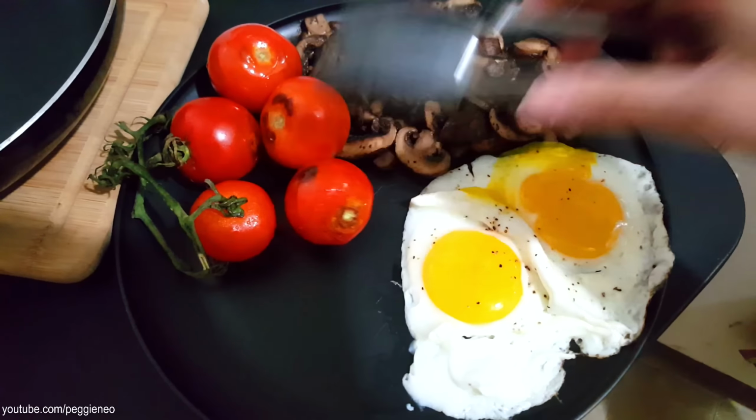There's mushrooms and potatoes. It goes so well together. So good.